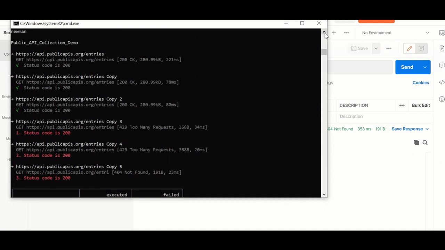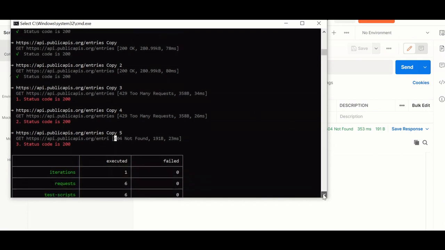Okay, so as you can see, the last one failed because of 404. The other two were too many requests, and now it's a different kind of error. But as you can see, our expected fail one did fail, and the others passed. Now we're gonna run again and see what happens if the request is going through or not.